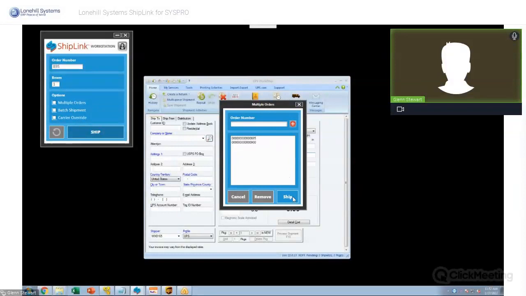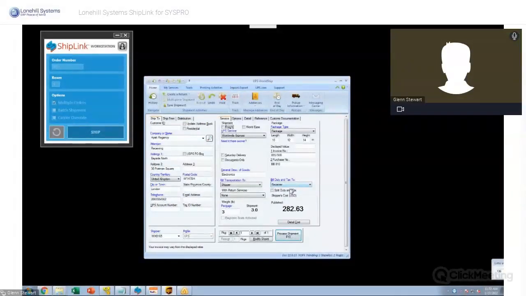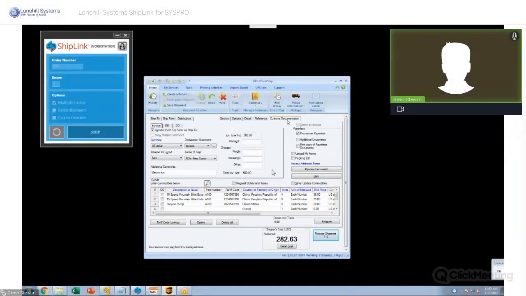And if I go ahead and ship it, it will now ship it internationally, where all of the line item information has been brought into UPS. If I go here to customs documentation, you'll see 3 different line items in here. 2 from the first order, 1 from the second, with the tariff codes and the country of origin read from within SYSPRO. The terms of sale we would assign dynamically based upon business logic you gave us. Maybe everything goes DDP, for example. In this case, it qualified for FCA.